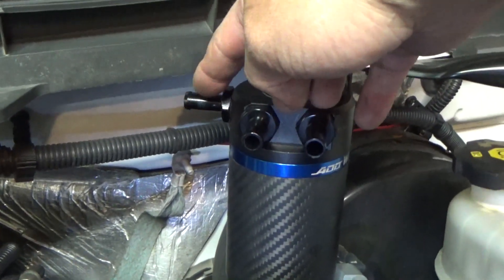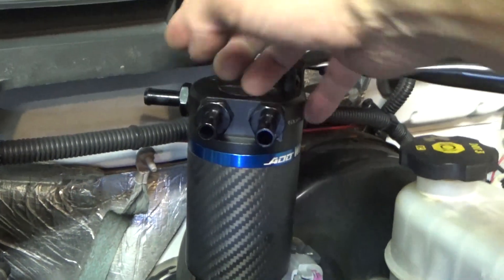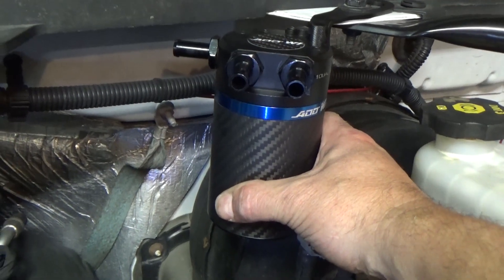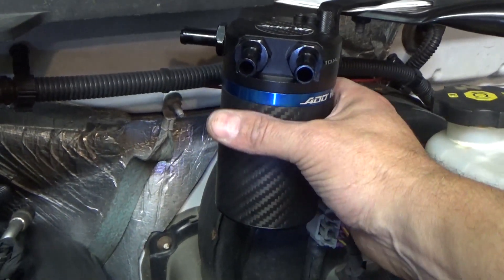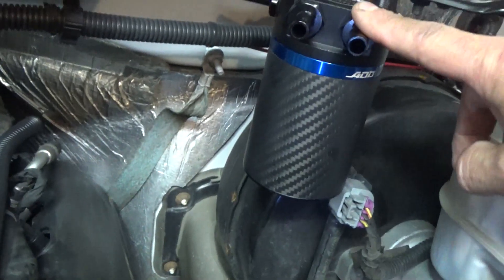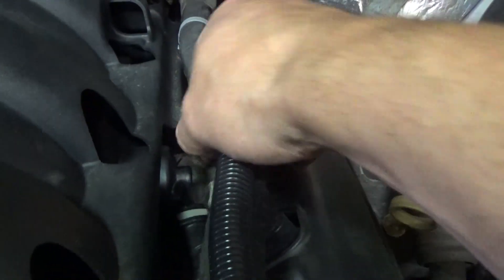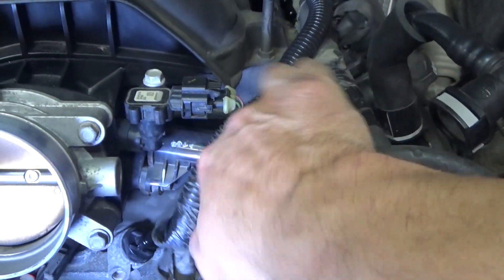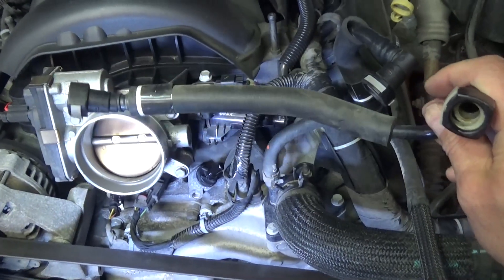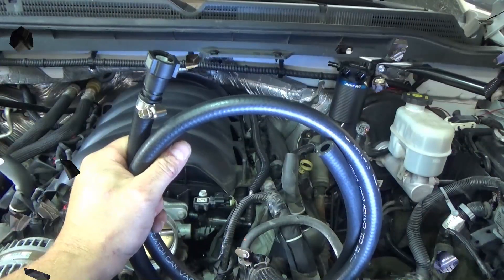The problem is those contaminants — along with some oil being splashed around in the crankcase — end up in your intake manifold, which can gum up your engine and reduce performance. What we're going to do is come out of the PCV valve and into the dirty side of the catch can. Those gases, oil, contaminants, and water vapor go down into the can through that baffled inlet, hopefully getting caught through condensation, then the vacuum continues on into your intake manifold.